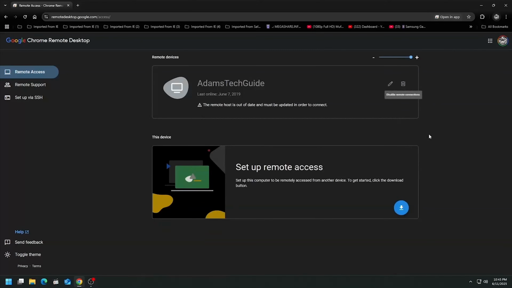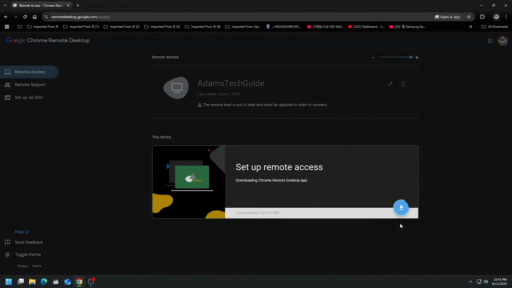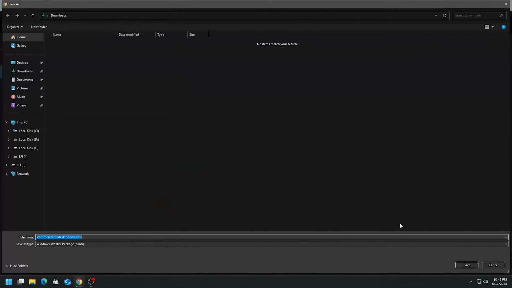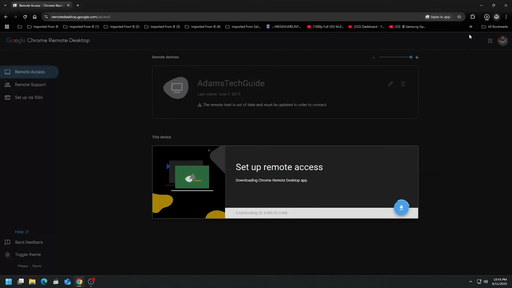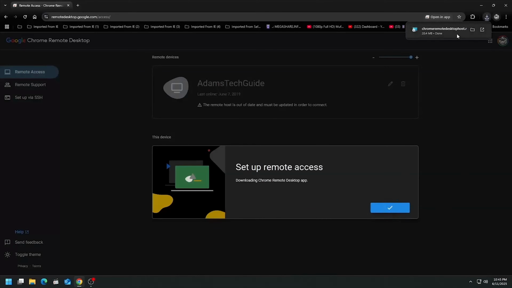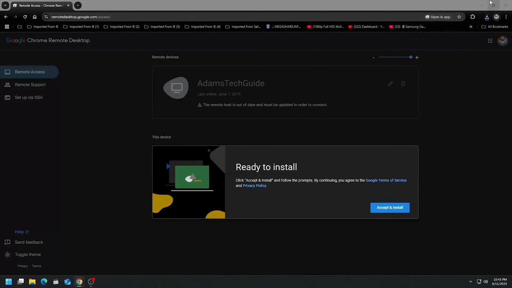It will bring up this page, and it will have a small down arrow icon at the bottom here. You're just going to have to click on this arrow, and it will start downloading the add-on. Now you're going to have to save this add-on somewhere on your computer. It will be a very small setup file which you'll have to run. I'll go to my downloads and I'll start installing this setup file.